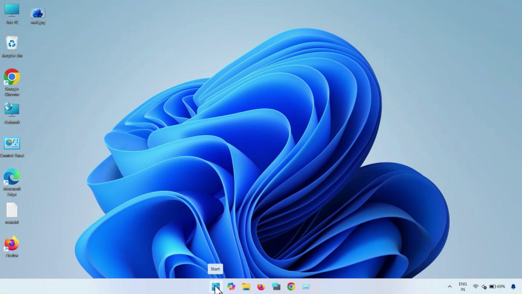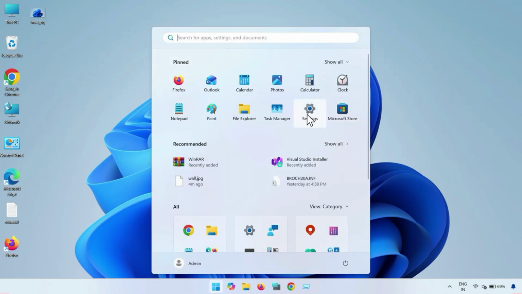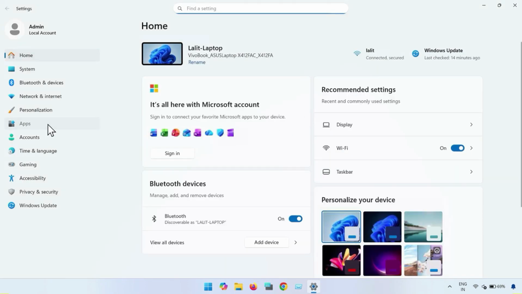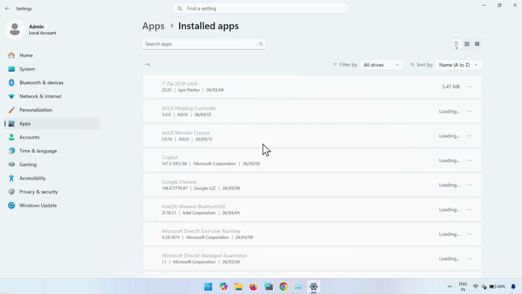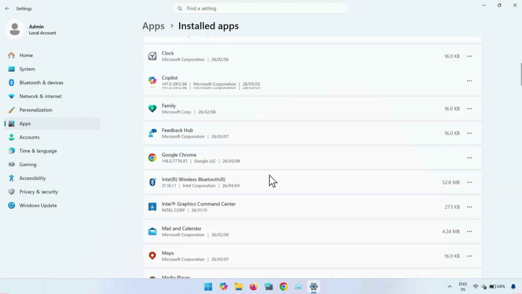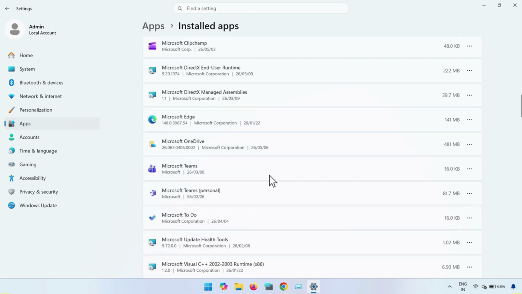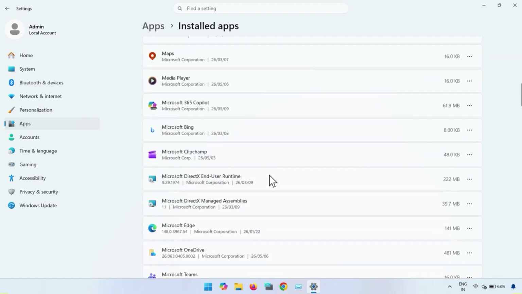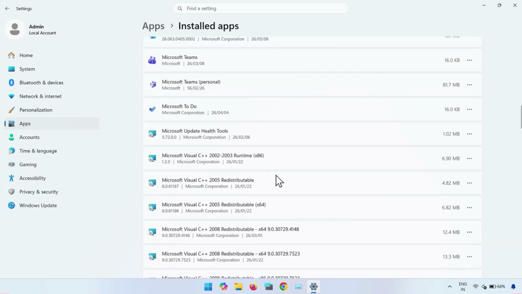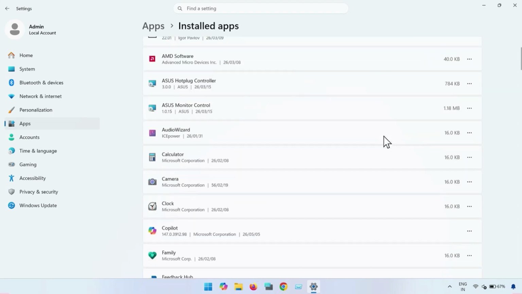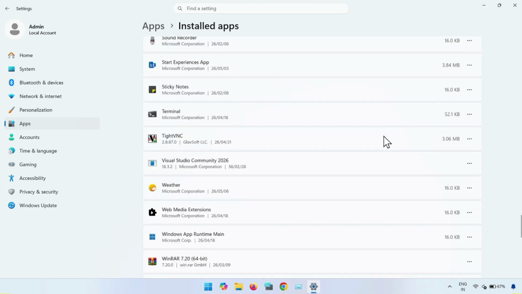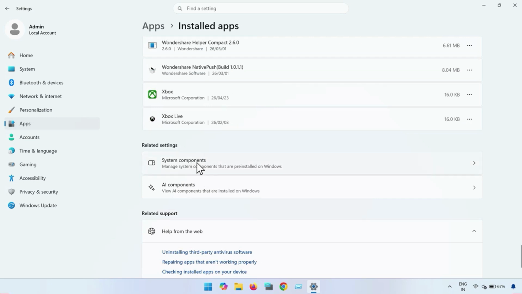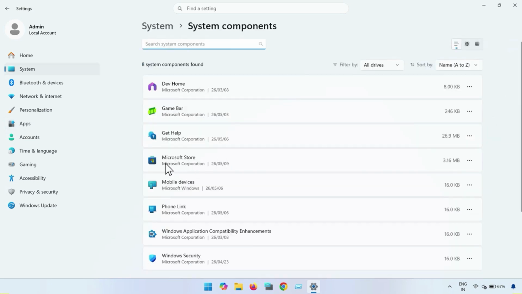Next, repair Microsoft Store. Click Start and then open Settings, then click Apps. Now System apps, scroll down, find Microsoft, scroll down, system component, and this is Microsoft Store.